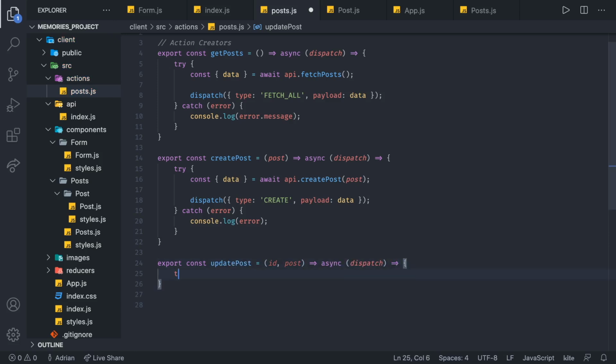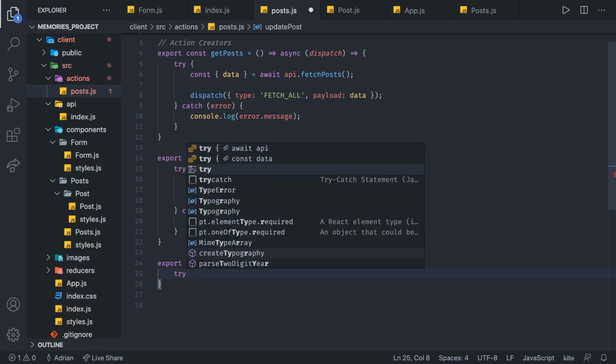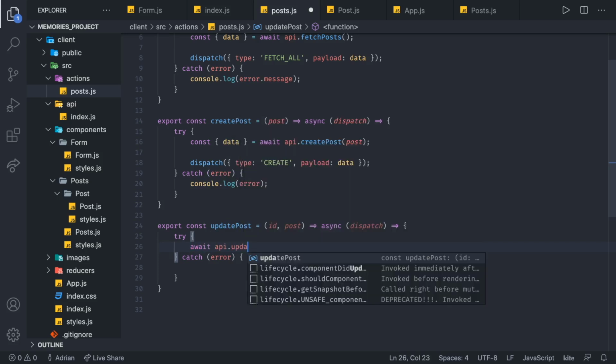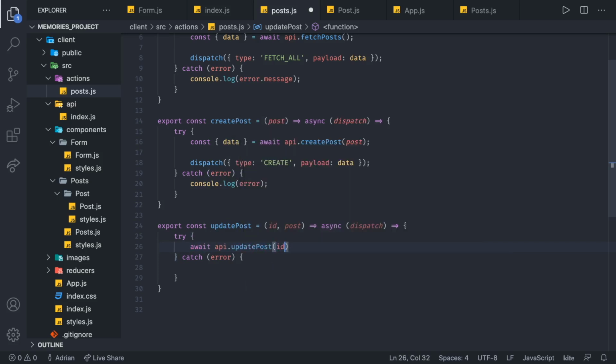And then in there, we're going to have a try and catch block. Inside of the try, we're going to be making that API request to update the post. So that's going to be like this: await API.update post, and we have to pass over the ID and the post. What is this API request returning?